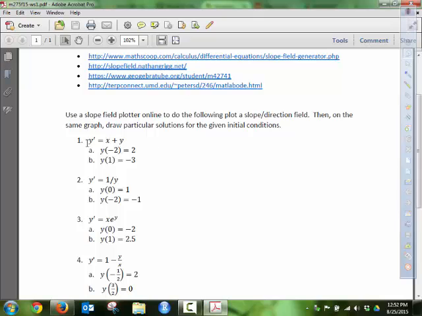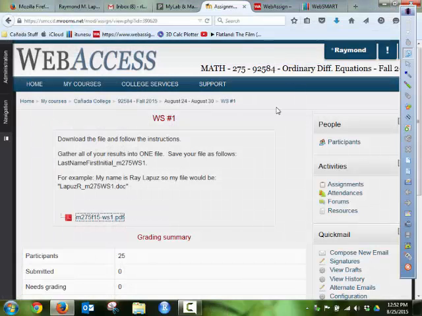So you're going to be asked to create a slope field, and then given a couple of initial conditions, you would be asked to find solutions for your slope fields. I don't know if those terms make sense right now, but hopefully by the end of class you'll know exactly what I'm talking about. So that is the worksheet.